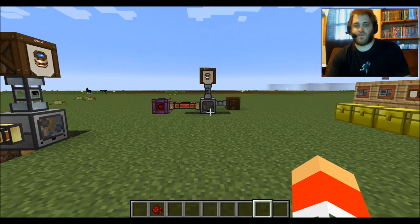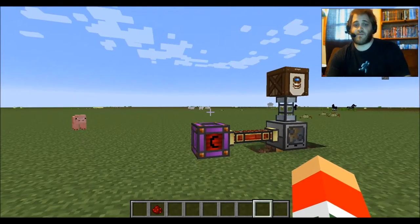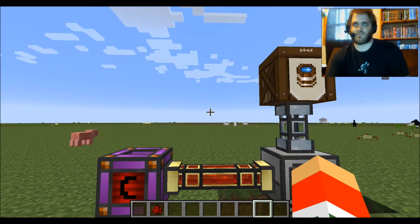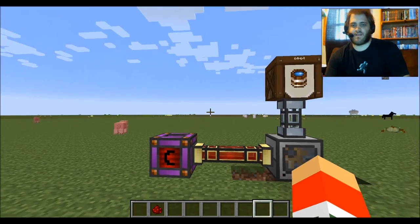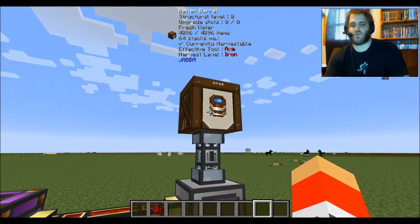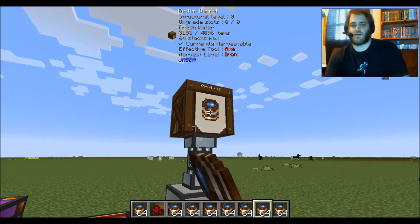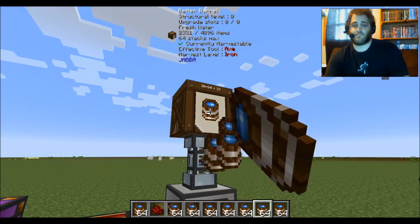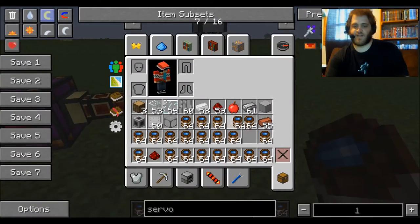Milk's the same way, but milk we can do a different way. Anyway, I have come up with a solution. I did this in a previous video, a while back on a different series, but I wanted to do a tutorial nonetheless. Now, there is a way to get infinite fresh waters. See, stack after stack after stack.